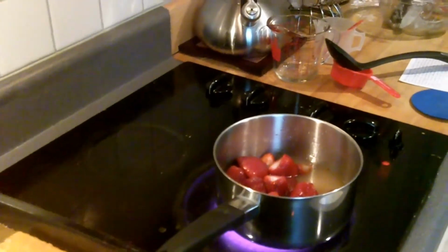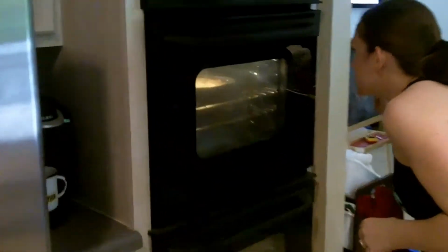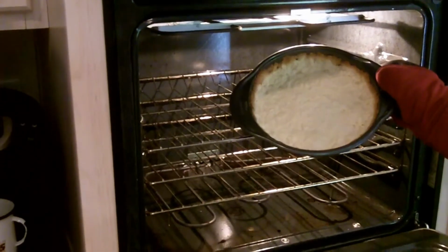The oven has just beeped, giving us a 1 minute warning, so we're going to go ahead and look at our pie crust. Oh yeah, that should be good. The edges, because they're thinner, they get a little brown. So you can make the edges a little thicker if you want to keep that from being too brown. Drop it down a rack? No, I might give it another minute.